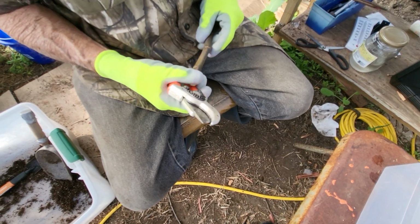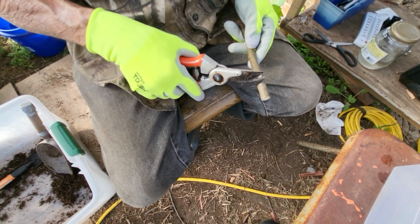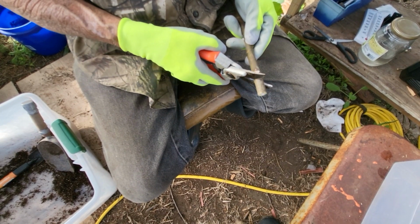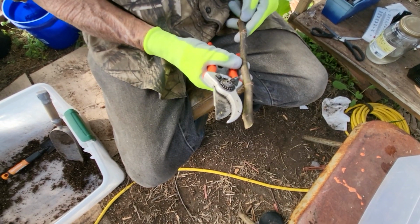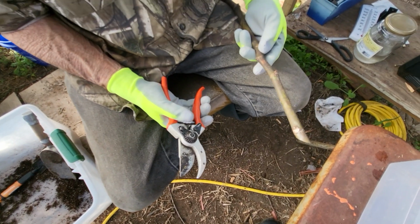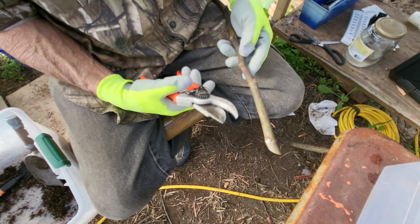That's 3. Same thing here. This node here, we need to cut this excess off here at an angle. So here's 1, 2, and here's 3. Now a lot of them say put 2 above. 2 below and 2 above.